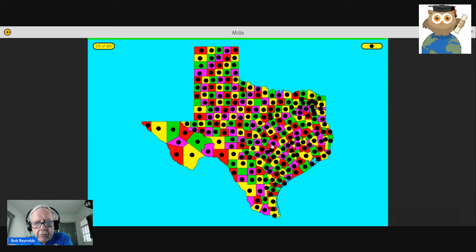Archer, Mills, Milam, Val Verde, Cherokee, Grayson, Ward, Willacy, Brooks, Lamb. I think it is Lamb. It is. Terrell, Smith, Duval, Armstrong.